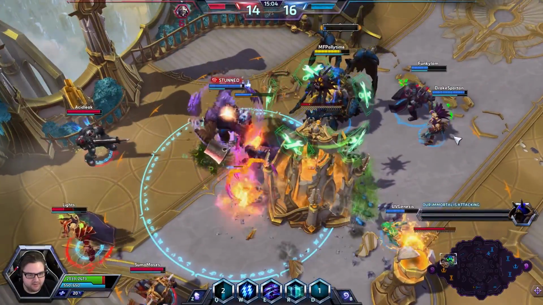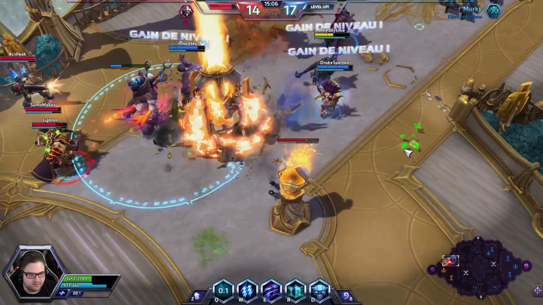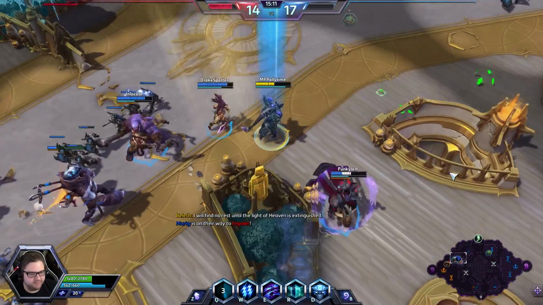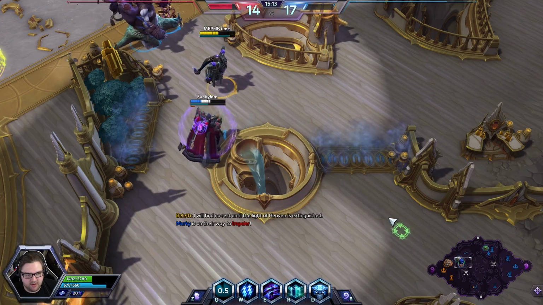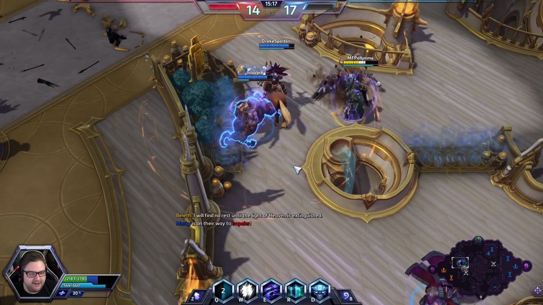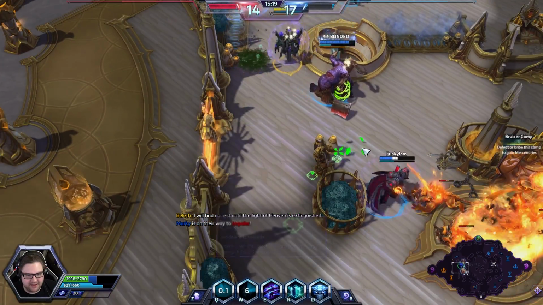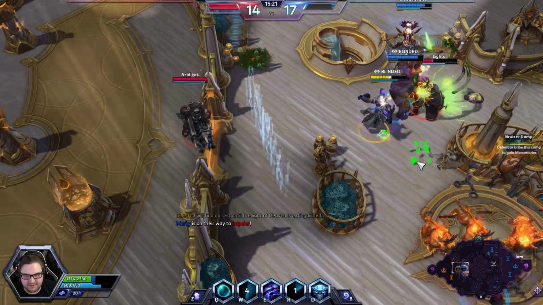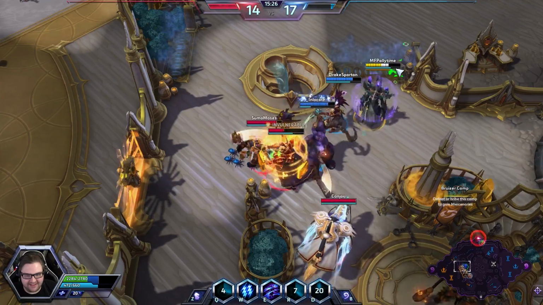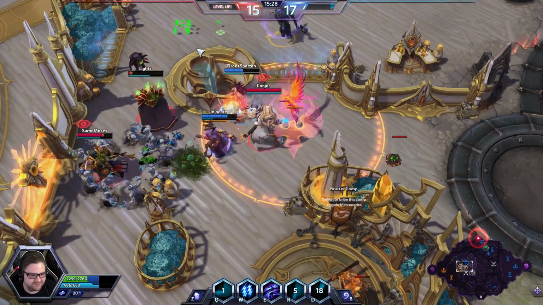Good gravity lapse from our Salami. Could have secured a kill there, but we didn't quite jump on it in time. So we're just going to leave. Oh, that hook, though! That hook, no, you're bringing him towards his wall. We'll just put that there. We'll stop them from coming to save him. I think he's gonna get away anyway, though.